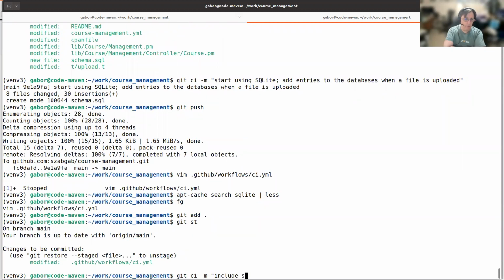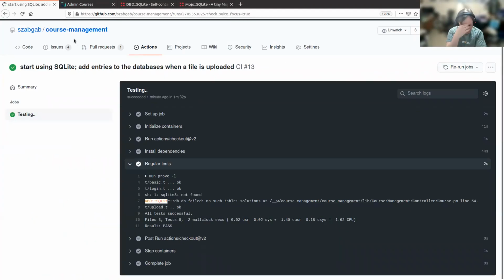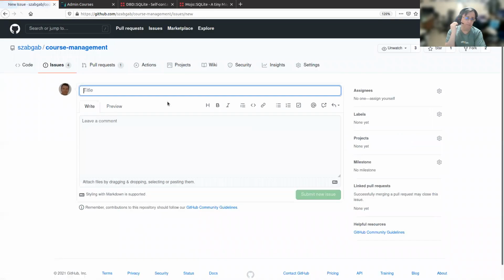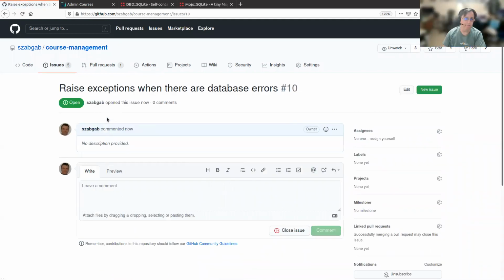We didn't do that. So add that to the issue. We want to raise exceptions when there are database errors. That's a flag to pass.